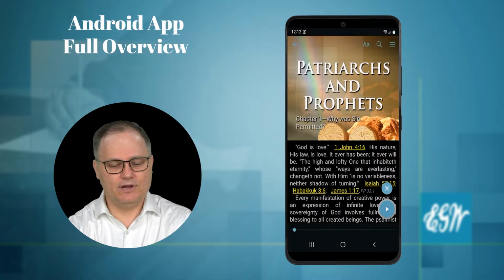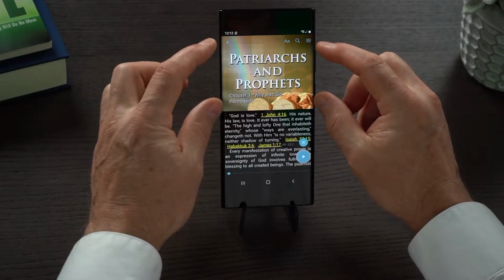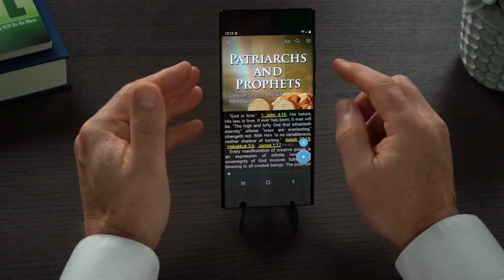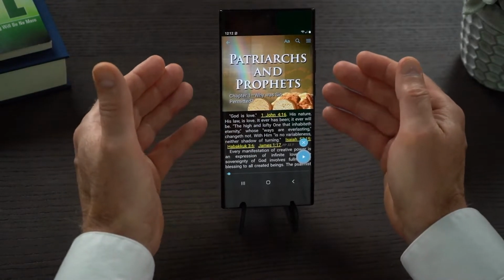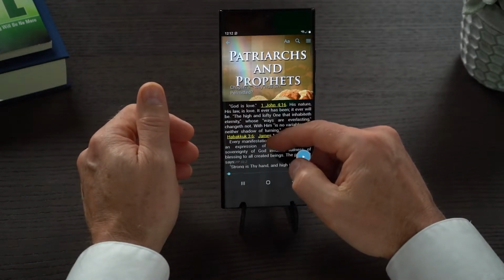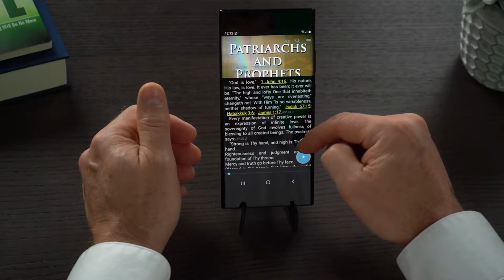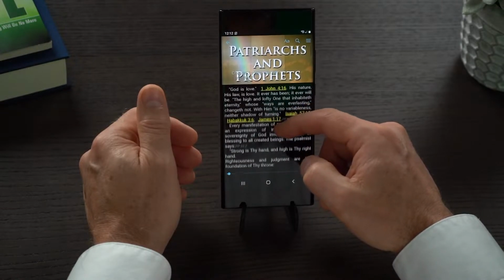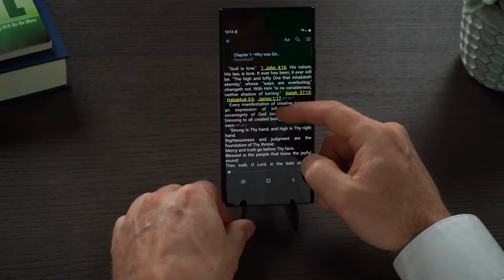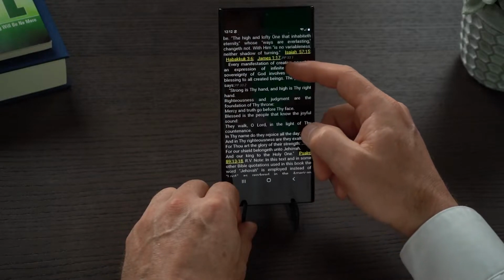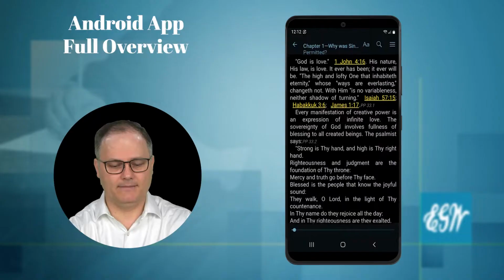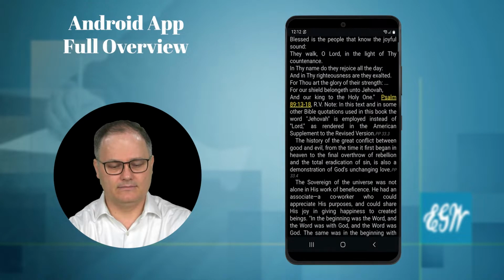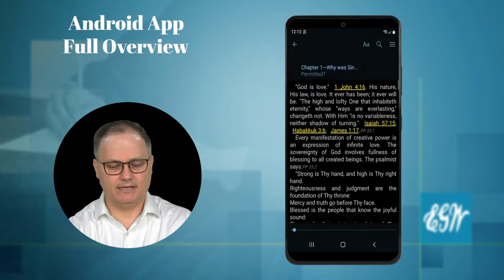Now what we have in the reader here, we have a little tiny thumbnail at the top. That's a cut of the cover of the book, so you can know what book you've actually opened this up in. And as you start to scroll up, you can see how it automatically hides the cut cover of the book. You can see how it hides it as I scroll up and down. And then I can come through the reader and I can carefully read. So that's basically how I enter into the book.